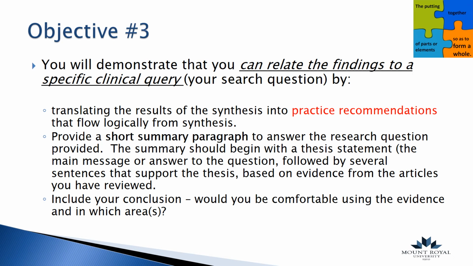So you're going to be looking at those 3 specific articles. You're going to be reflecting on the different findings they had in relation to stress, anxiety, depression. Mindfulness was another concept. You're going to see which one of those articles maybe had the most effect, the biggest impact, the article that had statistically significant findings. And then you're going to provide a short summary paragraph to answer that research question.